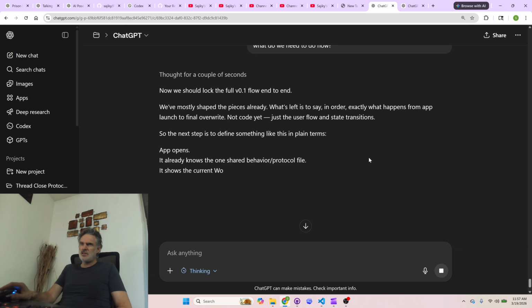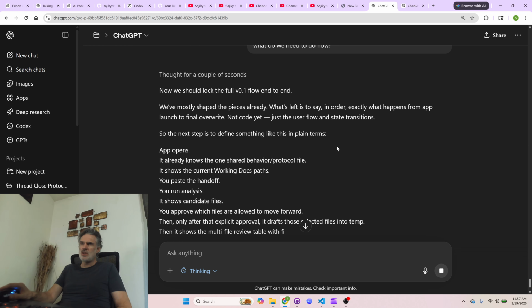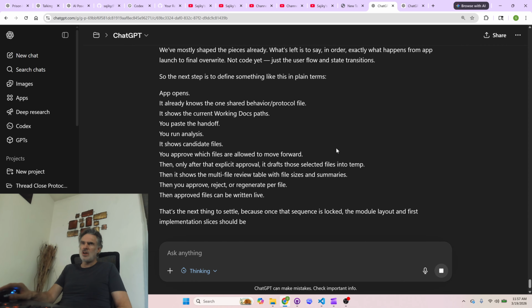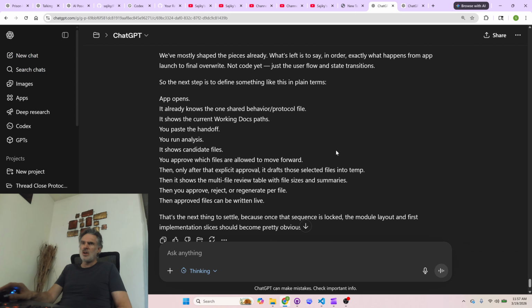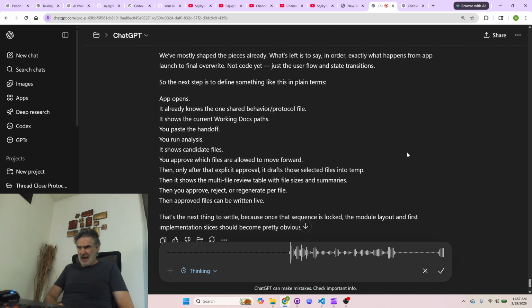Lock end to end, shape the pieces already. Okay, no, that looks good. I think that's the definition. So do we have more work to do before we update MD files?